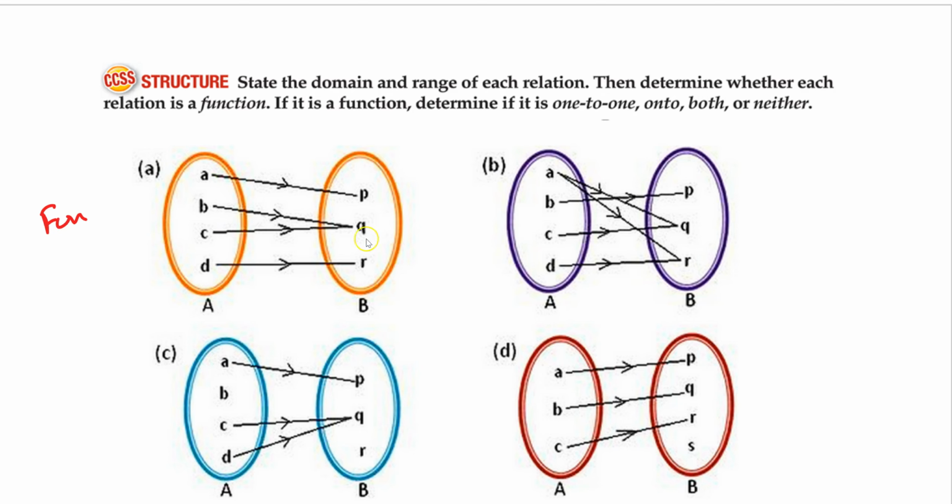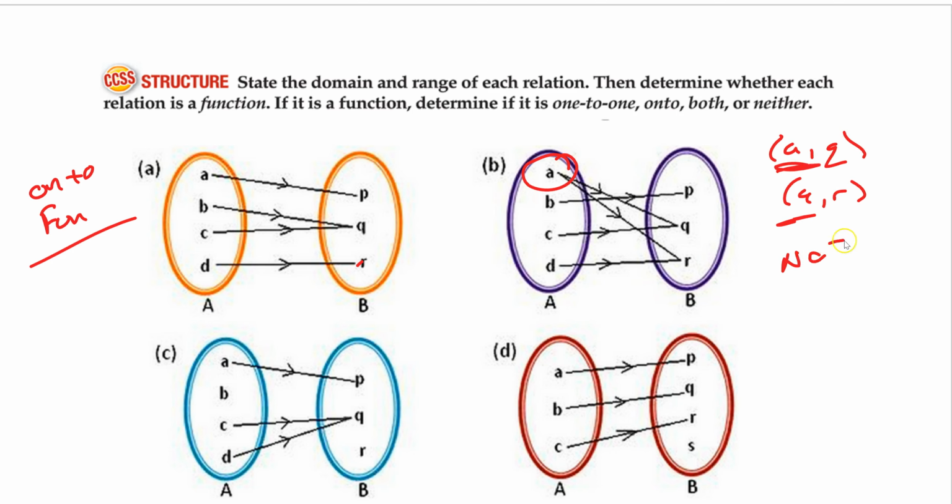And then look at the y values. It's not 1-to-1 because of this guy right here, right? Look at that, hanging out with both b and c. I see you, but it is onto, right? All of this gets used, so it is an onto function. It's an onto function, not 1-to-1 because of q. Look at b. A gets used twice. There's AQ and AR. So anytime you see the x values get used more than once, it's not a function. AQ and AR, x values used twice. So this is not a function.